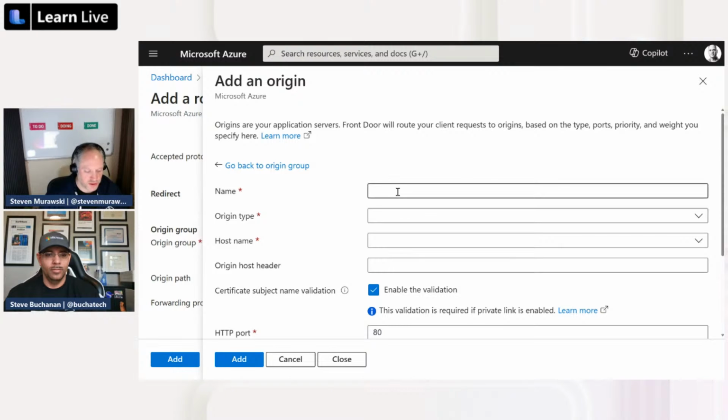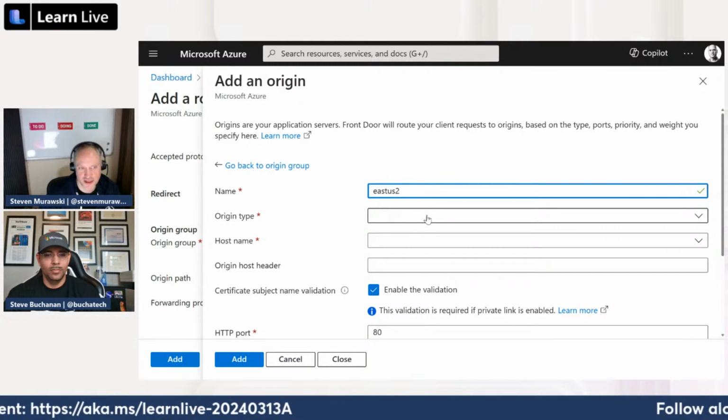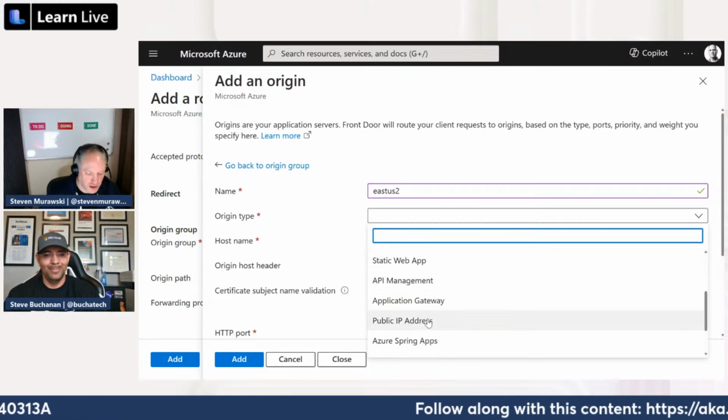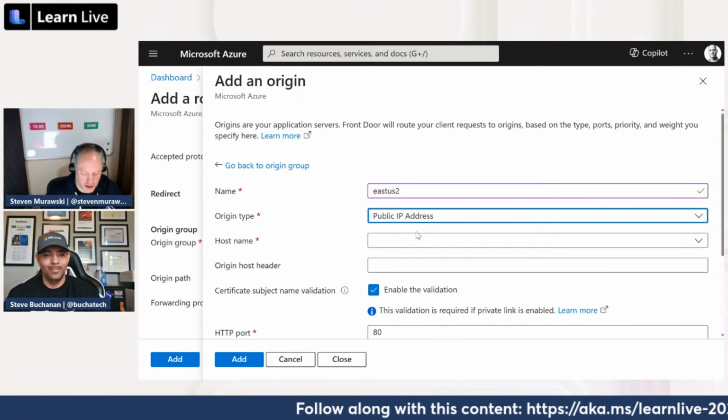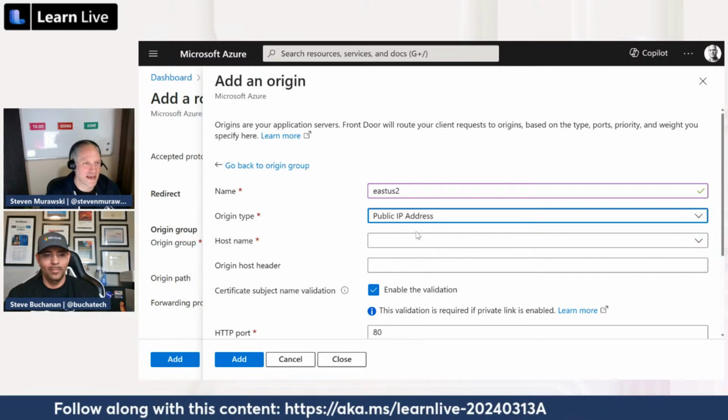So we'll add an origin, and we're in that same place here. So we'll add one from East US 2. I'm just going to name it by the region, so that gives me a clue as to where we're coming from. And I mentioned I'd show you a way that we can find those public IPs because they get hidden in that managed resource group that AKS has for us.